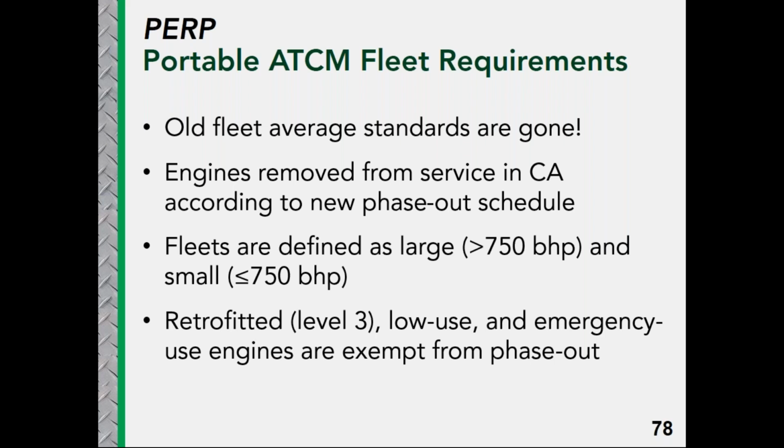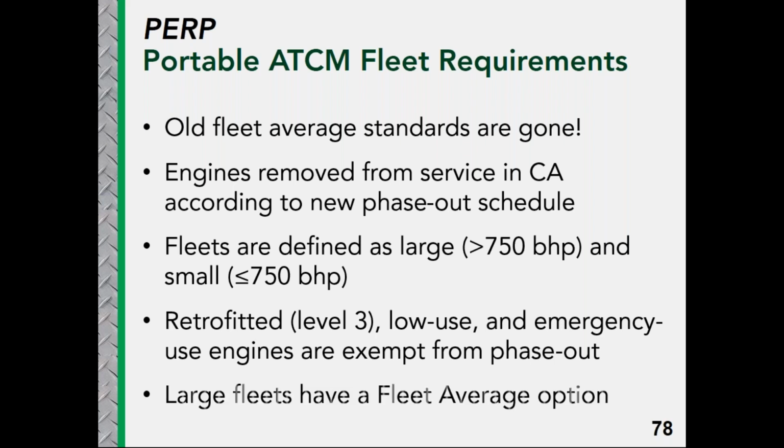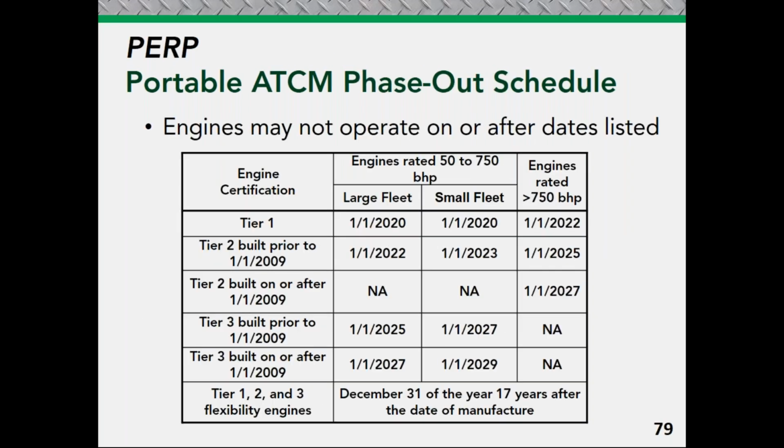You still can retrofit some low use and emergency use engines to make them exempt from the phase out, but that's something that requires a notification to the Air Resources Board. And there are some fleets in the state of California that are considered large and are still following a fleet average. There's no way to get into the fleet average requirement right now. It's something that had to be applied for a couple of years ago.